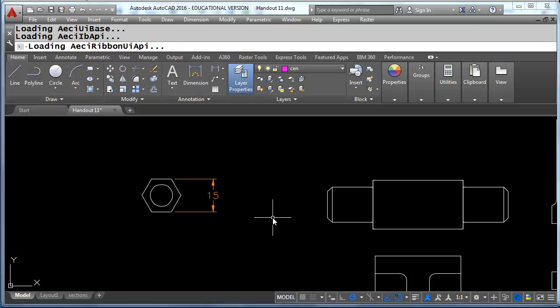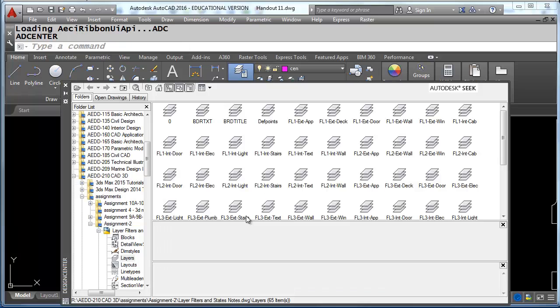Let me show you in AutoCAD where to find a ready-made fastener as a block, and then we'll go into the block editor and adapt that block to be the right size for our drawing. AutoCAD Design Center, ADC. I need to find the blocks that are ready-made in AutoCAD.